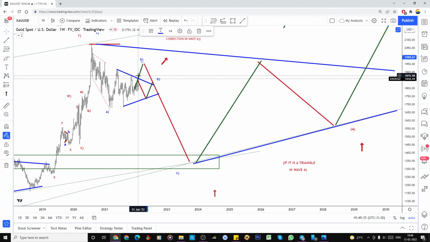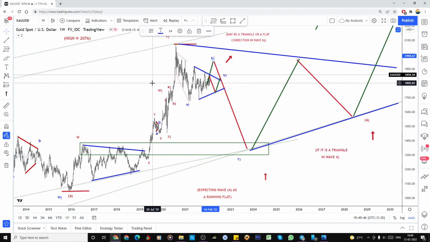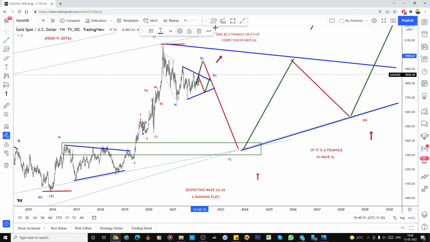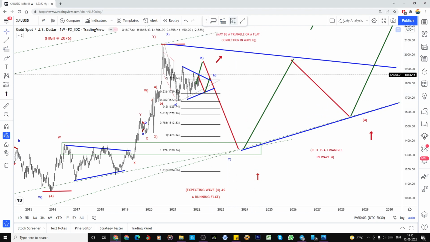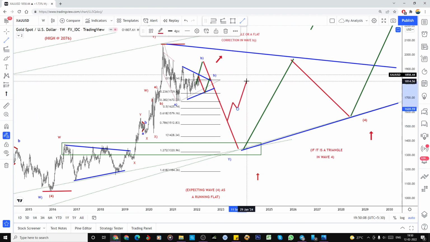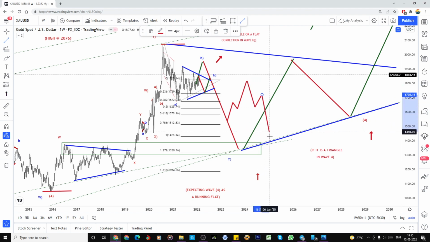But if it does not break this high of 1877 or 78, I'm looking for this trade. So D, E, after that this is the A, this is the B, and I'm looking for one more wave to the downside to reach nearly 1375, but it won't come immediately. If it is there, it will be nearly in the 1500 zone. Later onwards, it could be B, C as a W, and one more A, B, C as an X connecting wave, and one more A, B, C. So this will happen.